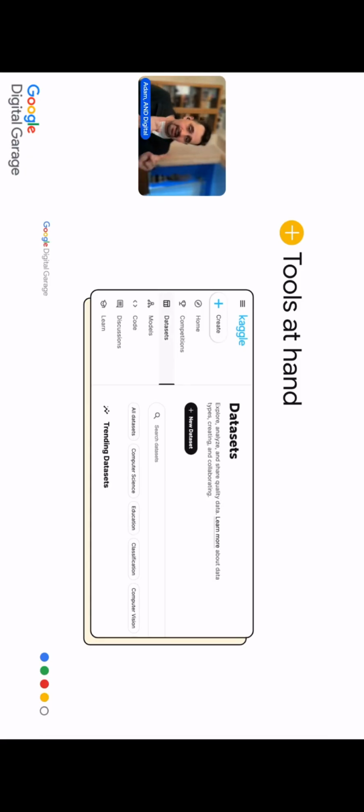Other things. Do check out Kaggle. So if you're getting into doing machine learning and learning how to do machine learning, Kaggle is basically, I'm going to give it a slightly unpolished view, your Facebook, but for data science. It's a community of over 18 million users who have shared 339,000 public data sets that can show you how you can run machine learning on those data sets, or you can go and find data sets.